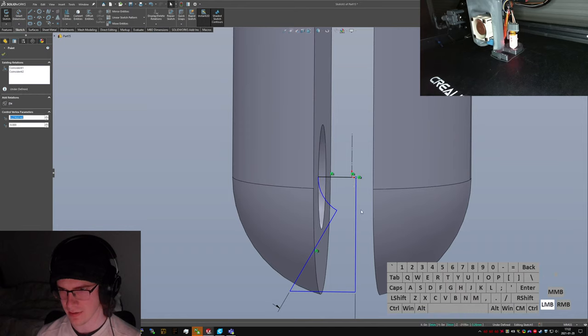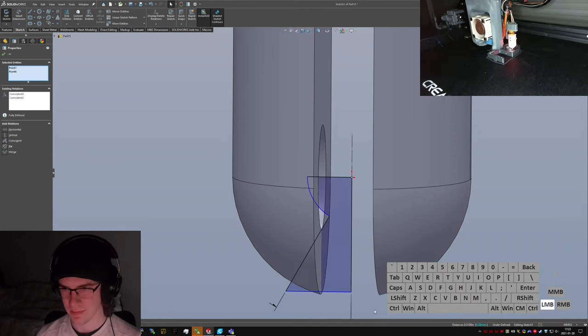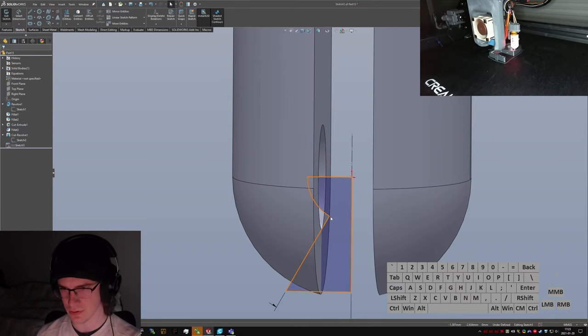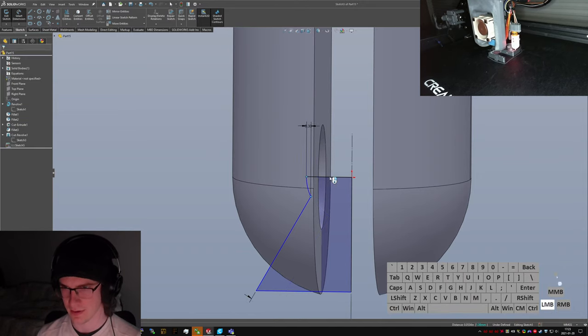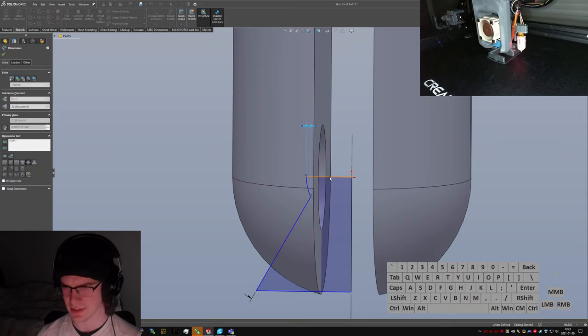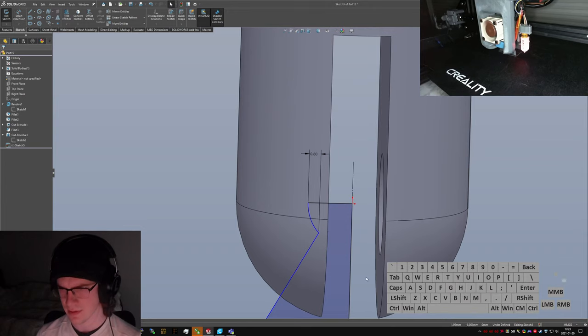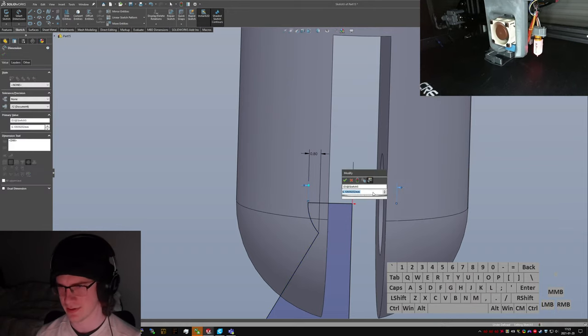Oh, hang on. If I merge this, this can't be coincident with here because I have to use it to control exactly how much slop I've got, or rather how much overlap I've got on the edge there. I think I only want 0.8 millimeters, is my rough guess, but I could be wrong. We'll find out.